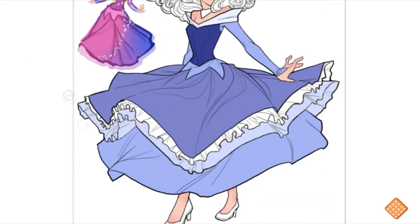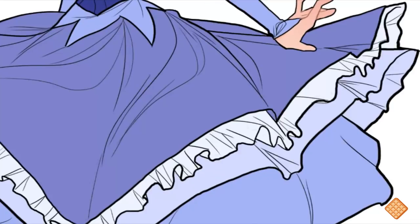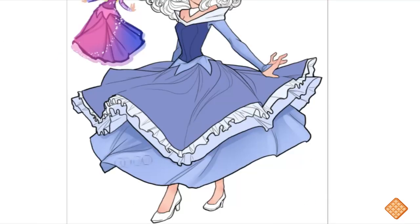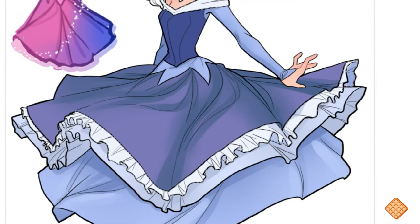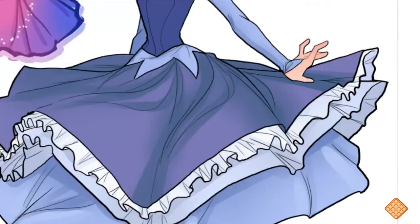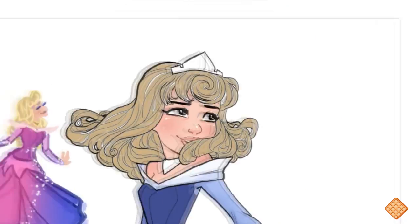I decided to color it blue first. After I'd finished coloring all the blue parts of the dress, I merged all those layers so I just had one layer with all the color of the dress, then duplicated it. I used the hue and saturation tools to just change the color — I thought that would be simpler and take less time, and it definitely did. After finishing shading and coloring everything, I used the hue and saturation tools to change it to a pink color, playing around with saturation, hue, and lightness a bit. Then I had two layers — a blue dress layer and a pink dress layer, with the pink on top — and I used layer masks to blend the two colors together.